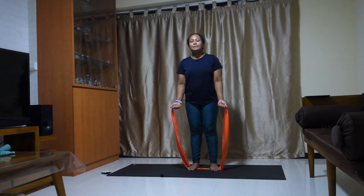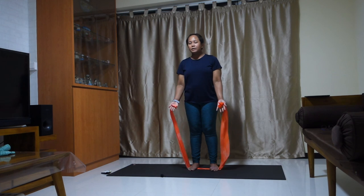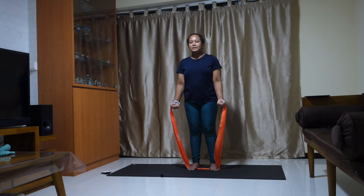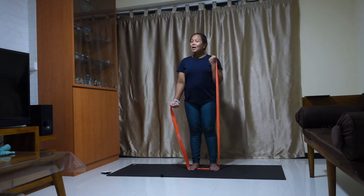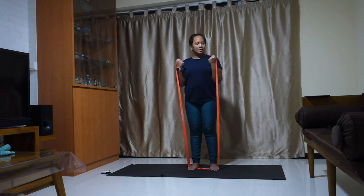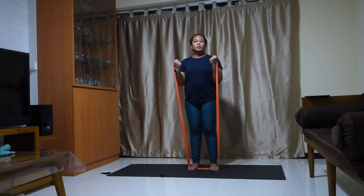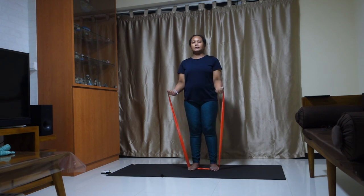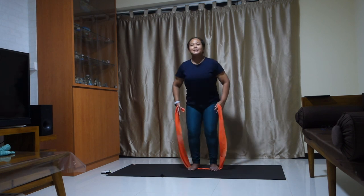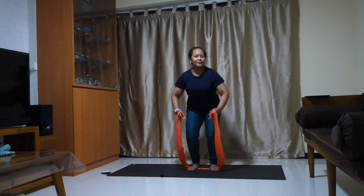Tuck it in, bicep curl first, right and left. Now I never ask you to make it shorter because I don't want to make it easy. Curl, curl, very nice. Let's go. Two arms together, lift it up. Come on, up. Very nice. Two more. One, a quick rest. Squat it down. Booty back. Weight on the heels, chest up. Good. Lift.